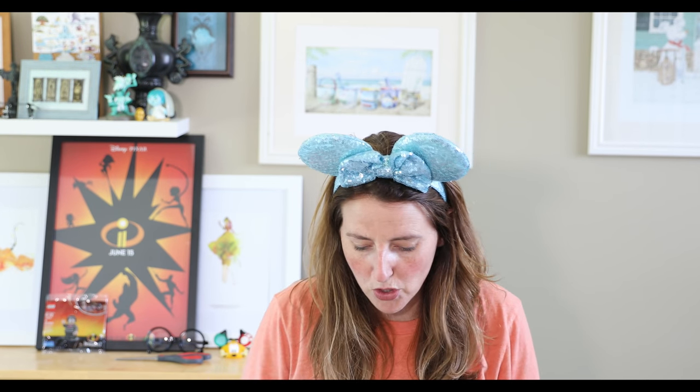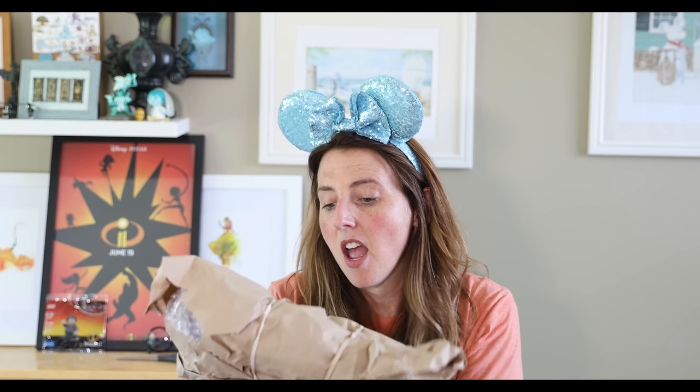Look at the packaging. Drew, you know how to secure things from the West Coast, my friend. You sure do. I will be reusing this bubble wrap because I send things out all the time. Oh my goodness, I love it. It's like paper and it has notes. Handle with care. Fragile. Caution. Happy Pixar birthday week. Oh my goodness, Drew. My birthday was 10 days ago.